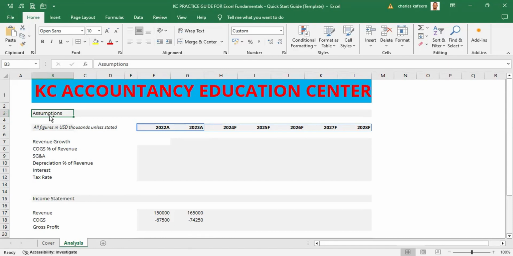So Control B to have that in bold. That Control B gets that bold done, and it's really quick. So now the other thing that we can do here, just in this same section, is also put in some of our corporate colors.